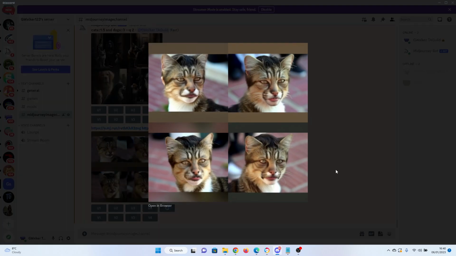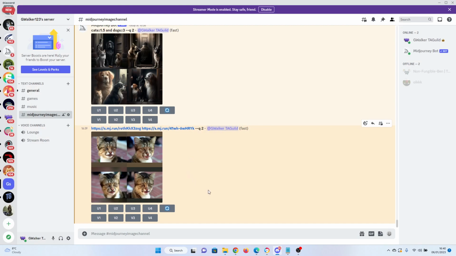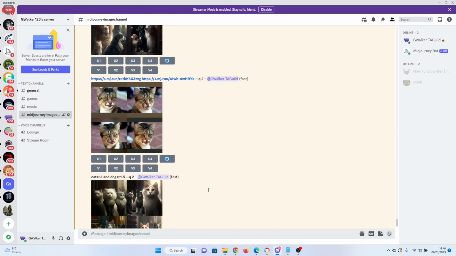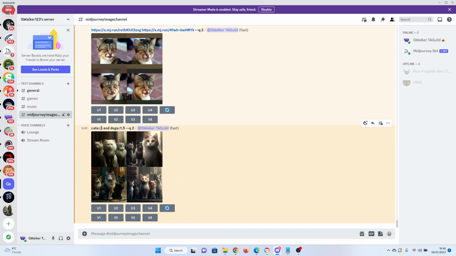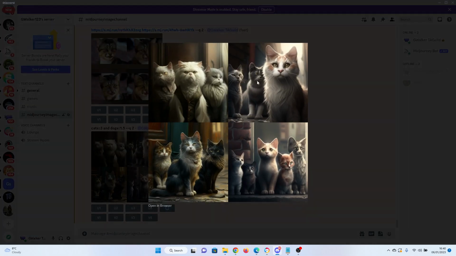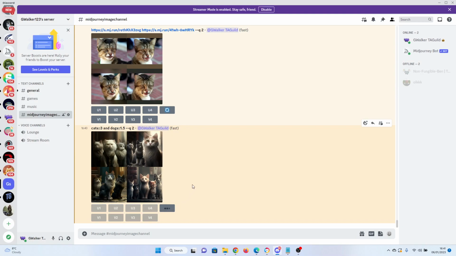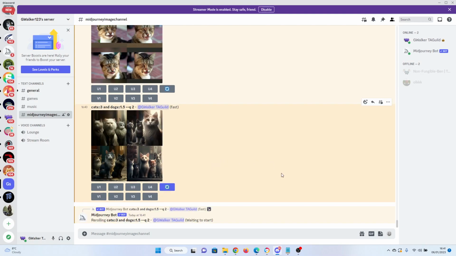I wonder if we could do the image weighting if we were on version 3, but no, I don't think I will go into that today. Let's wait. Here we are, and here it is with the cat's image predominantly weighted. So this has come out, in fact it's come out all cats. We were expecting some dog in there. Let's have a re-roll and see whether or not that can happen. But anyway, getting back to maintaining character consistency.